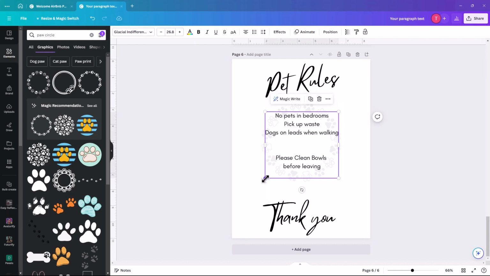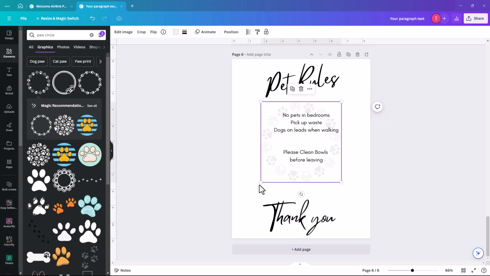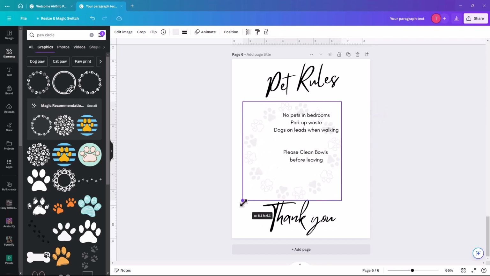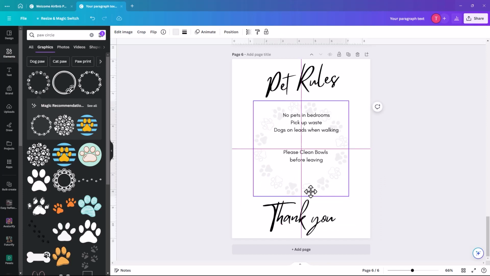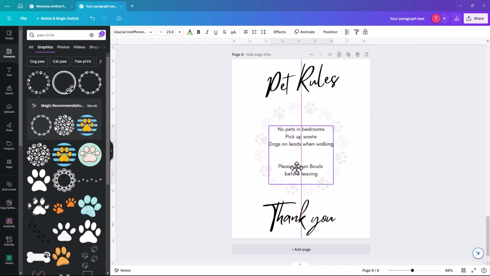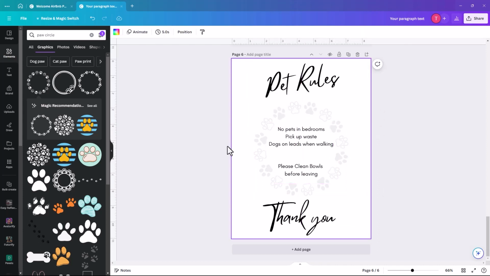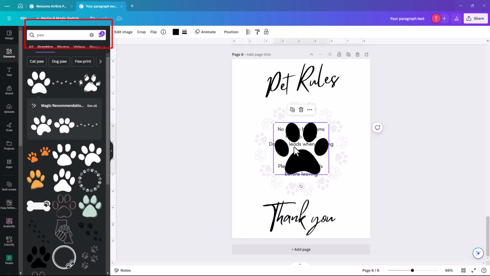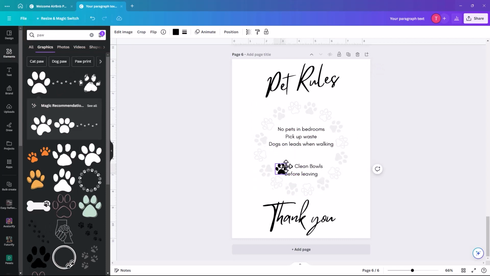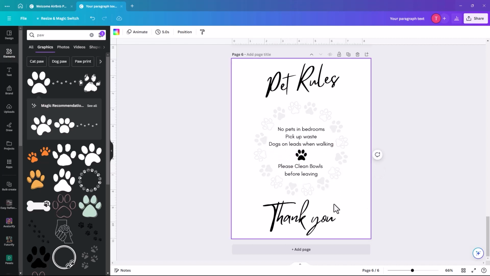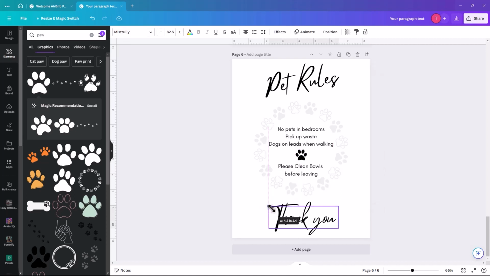So just make this bigger. Just going to put this in the center, and then we're just going to have one single paw print. And we'll just put that in the middle between those. And again, we're just going to say thanks.